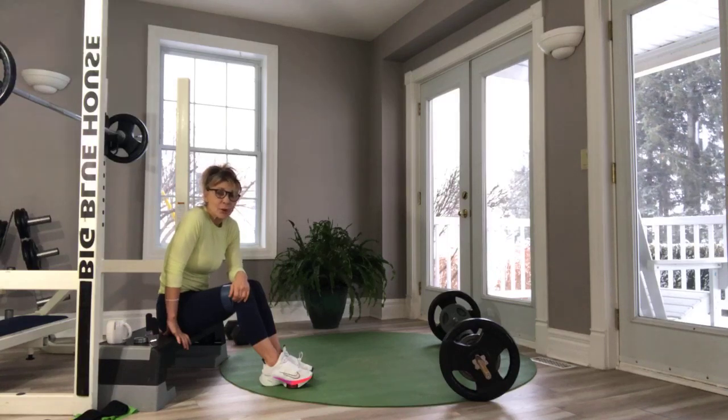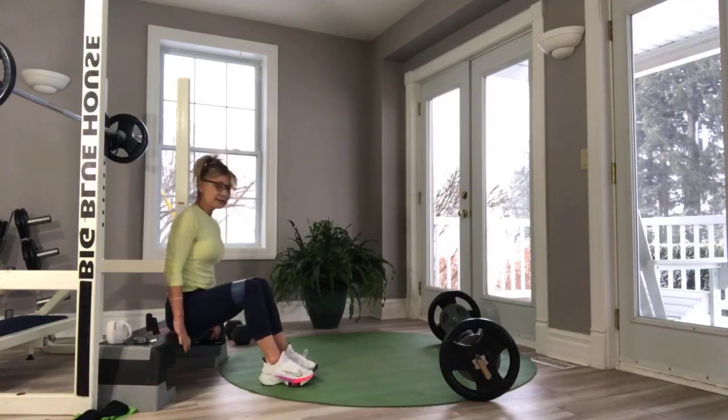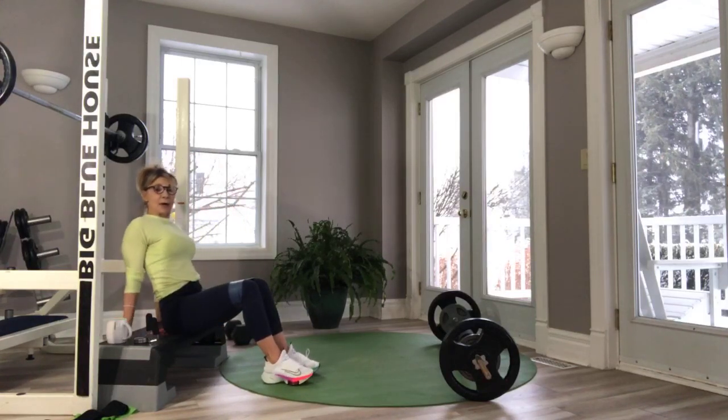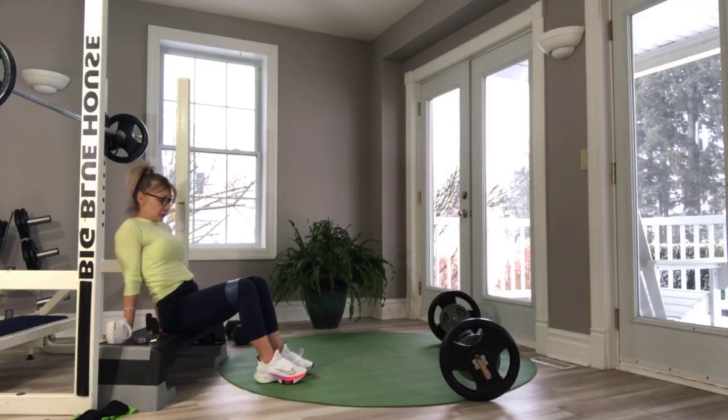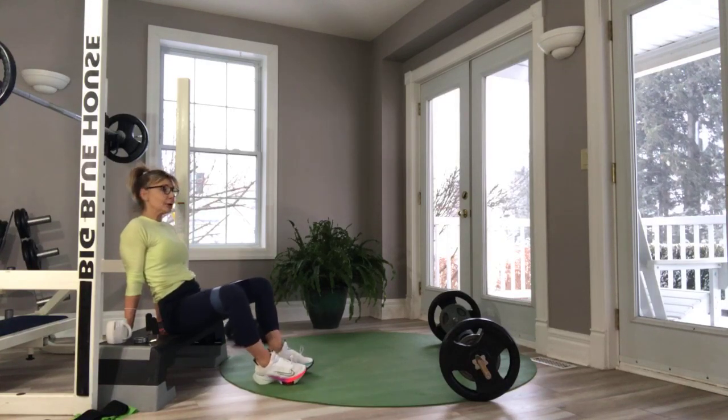I'm going to try for the 20. I just think it's realistic. It's not going to be easy though, right? So our first position is seated and leaning backwards. All right? So my feet are out front and I'm just going to abduct.